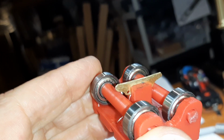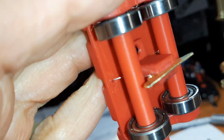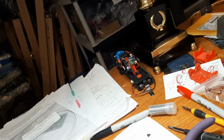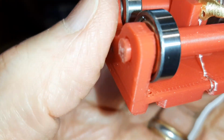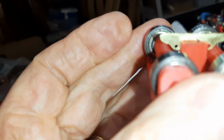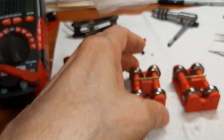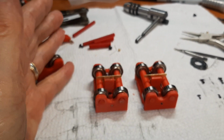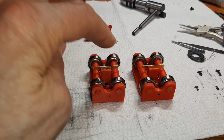This one was a little tricky, but I ran it underneath. I ran it underneath on this one, and I have yet to glue it in, but I will do that before I give it to anybody. On this one, I actually ran it through the holes and then back down into the screw for the attachment. And this one, I just ran them all over here and tied them together, sort of wrap them, and that was it. So it's not as strong a connection, but also, if I glue this in, it won't be replaceable. You have to pull this out, pull the wire out, and I'll send you a new piece.